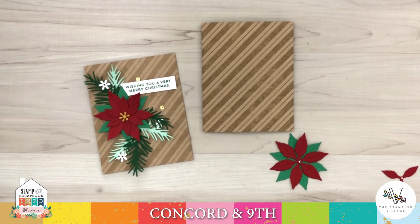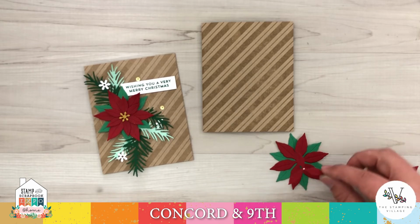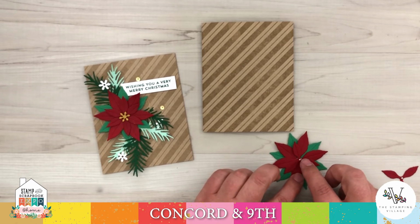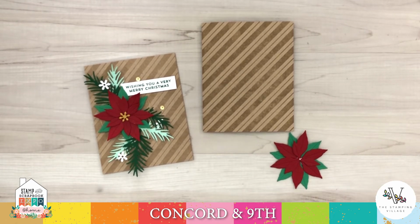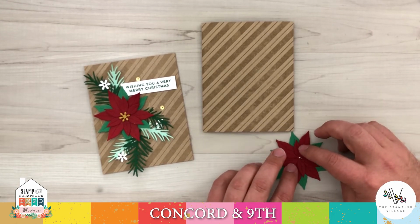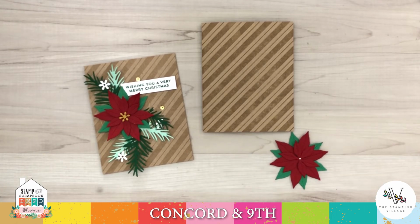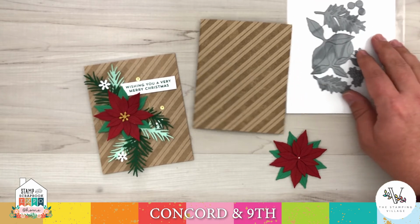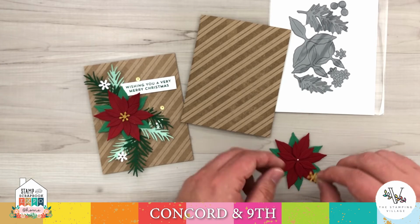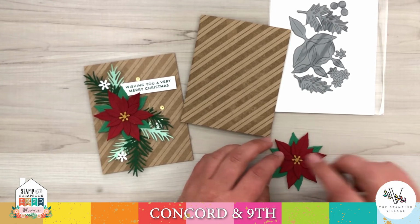And then those are actually the same size. It's the same die, the same piece there that creates the leaves and those larger petals. And then you just keep offsetting in the open spaces so that in the end it's this very full poinsettia. And then for the center, you're actually going to use, included in the die set, it's a little almost snowflake looking piece. Let's see, right here, that little guy is your little poinsettia. Oh, so fun. And there you have it.